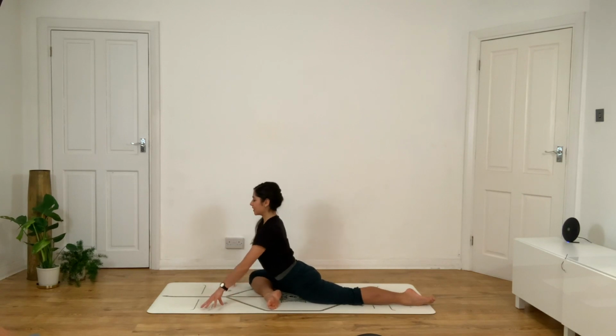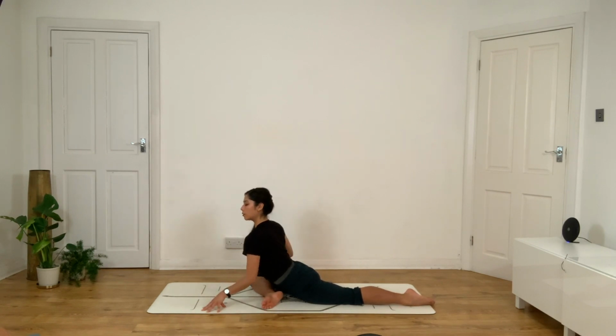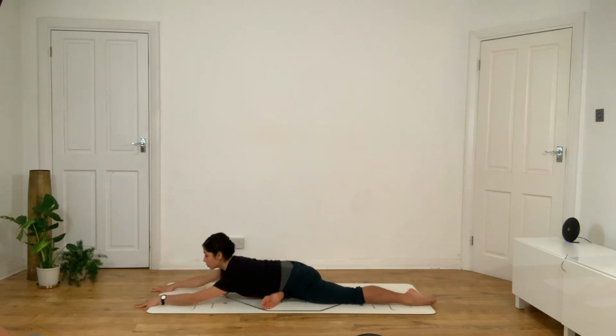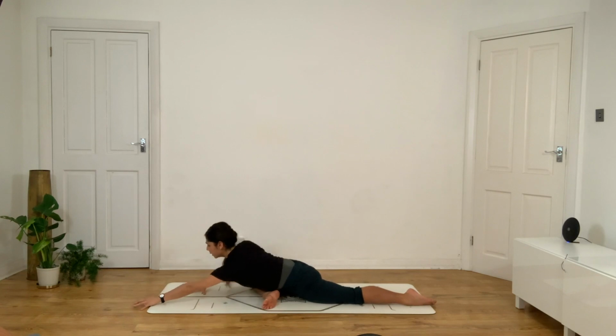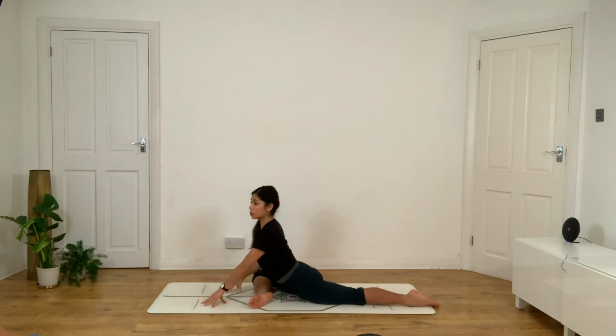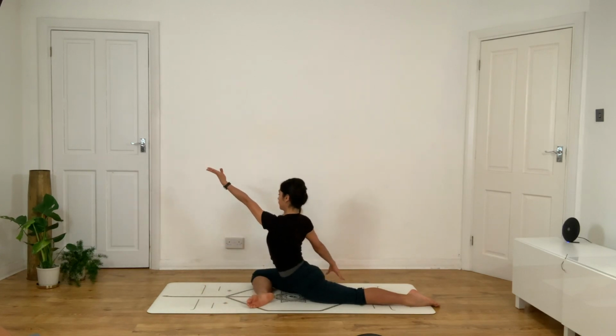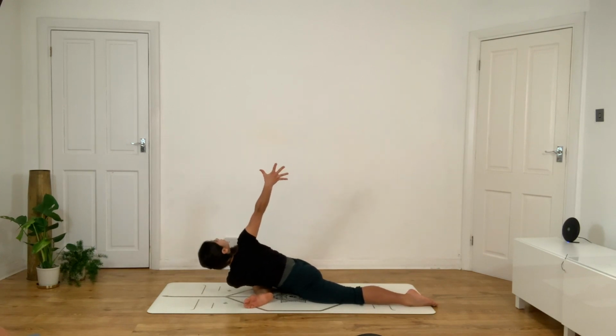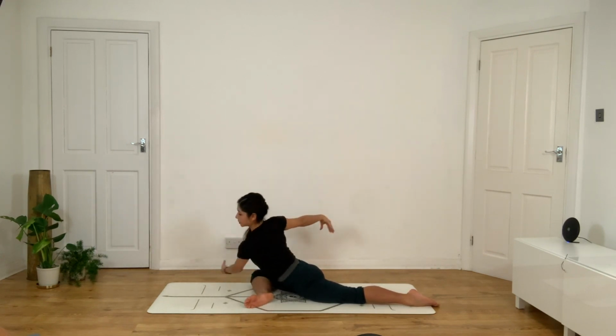And just settle here. Deep breath in. Really feeling the internal sensations. Bring that intention of the right hip drawn back, the left hip drawn down towards the mat. Option to come down all the way, either on the forearms or all the way forward. And if you're feeling super stretchy today, you might want to go for a bit more of a twist. So bring your left arm onto the outer edge of your right leg, and then reach the right arm for a bit of a twist.